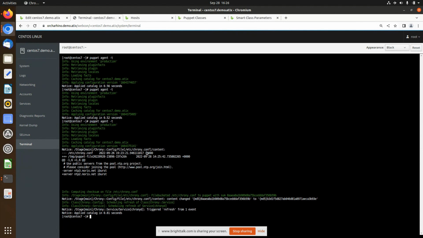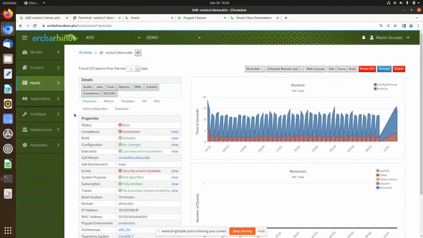So our Crony config file was changed just as we expected. Right. So much about classes and parameters in general.